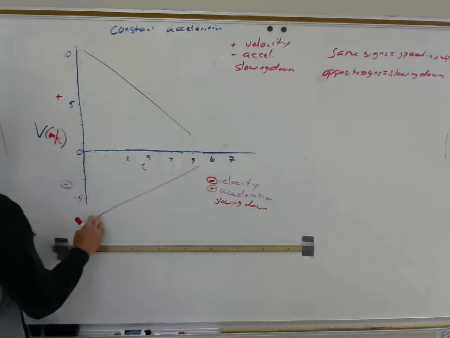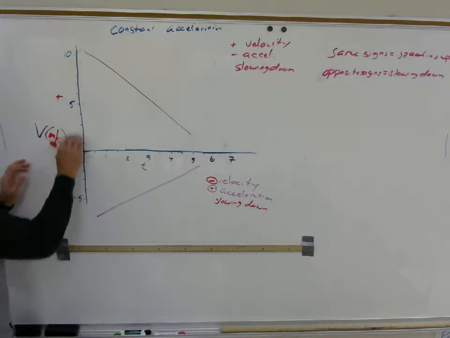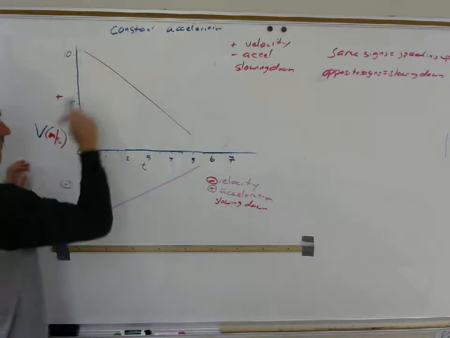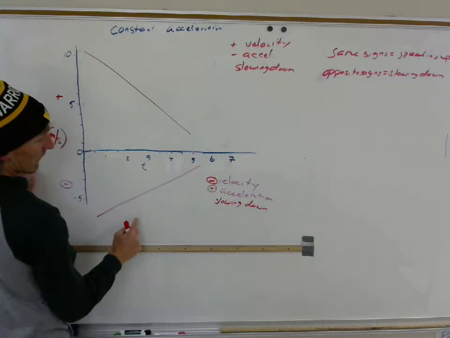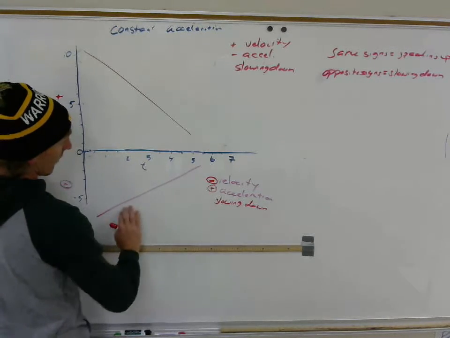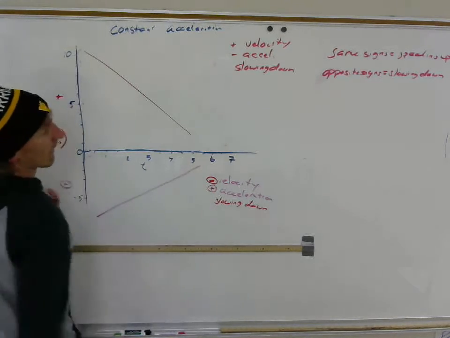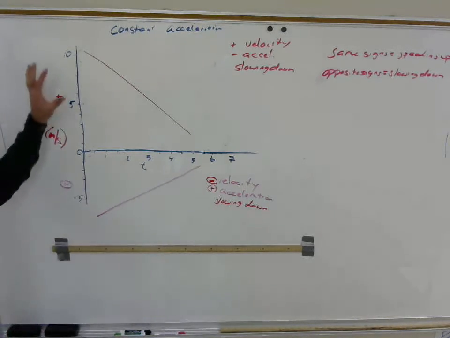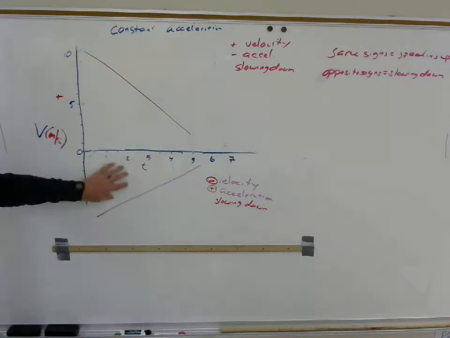All right, then I know if I take a look at which side it's on, above 0, positive side is positive velocity. If it's below it, it's negative velocity. And then I can check the acceleration. Oh, the slope here is positive, positive acceleration. Slope here is negative, negative acceleration. So you can use all these things to interpret what these things are actually telling us.